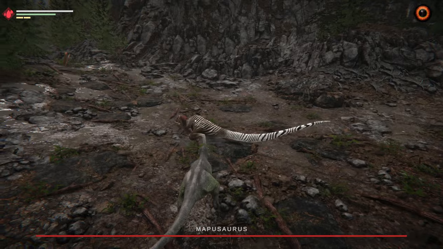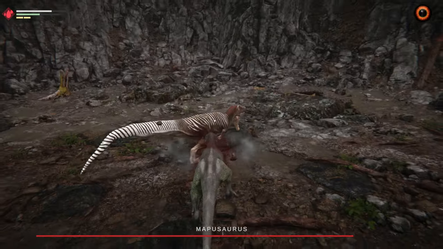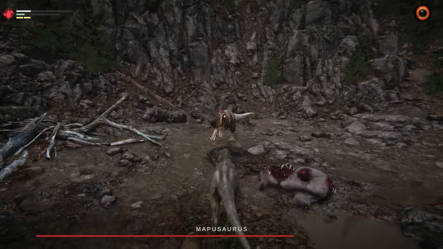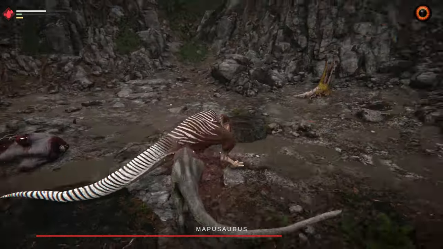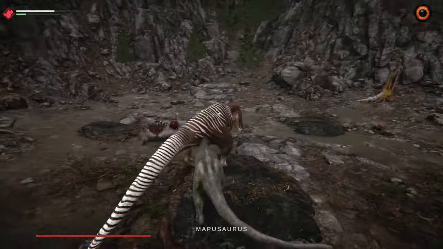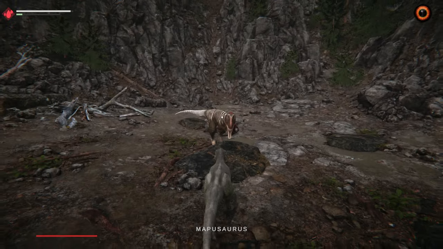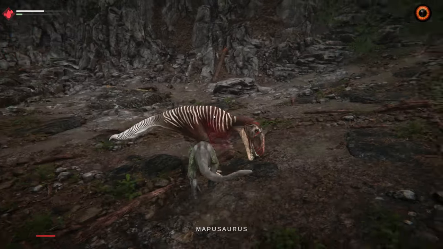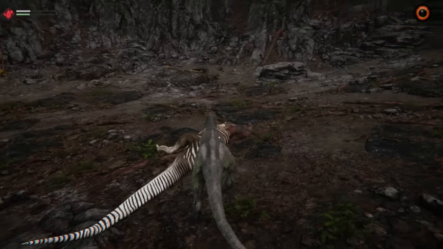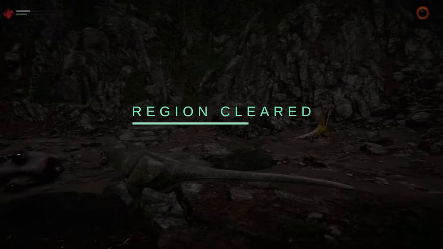Mapusaurus. That's right, this was from the demo I played once. Dark Souls boss. Wait, I can cheese him. Oh gosh. Okay, heal. Oh gosh, the stomp. About half health. Oh gosh. Oh, I'm cheesing it. Ooh. Strong attack. Okay. Oh gosh. Oh, I got him. Let's go. With that, I beat the game's first boss.